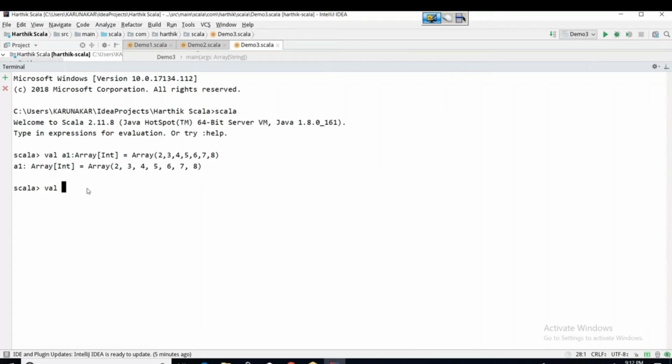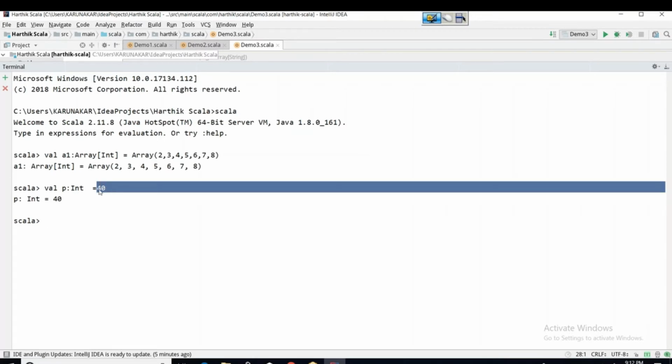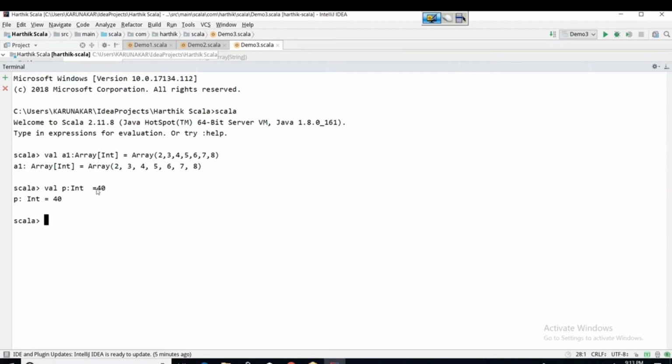I will say it like this: val p: Int = 40. What's happening with this? This statement is going to create an integer object in memory, and 40 will be held by that object. To which class does that object belong? The class Int.